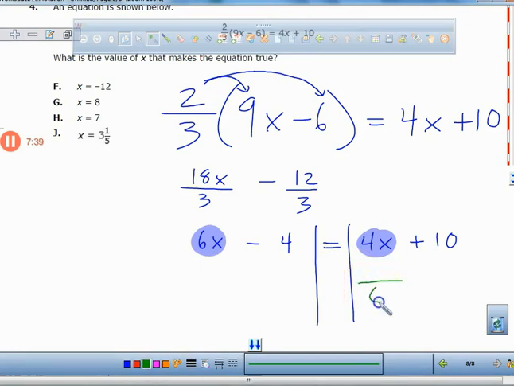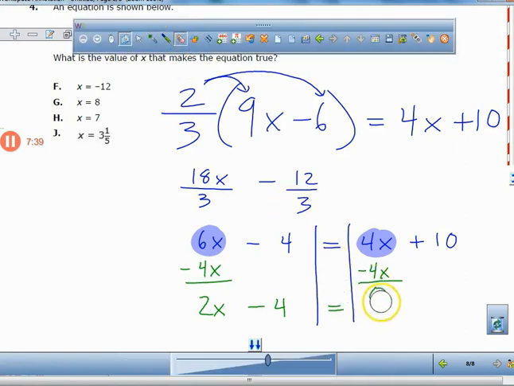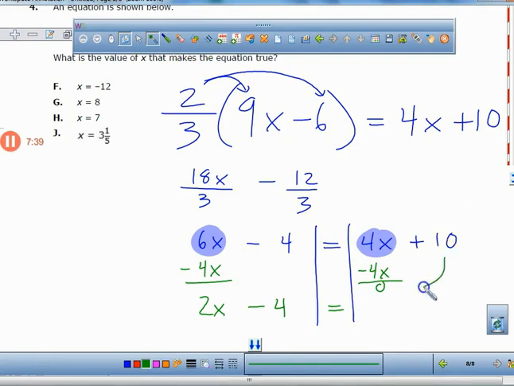Yeah, we gotta get to 0. You're right. Gotta get it to 0. Let's take away 4x. There you go. Whatever you do to one side, you gotta do the other side. And what is 6x minus 4x? Get you a total of 2 x's. Minus 4 equals, we're going to bring down that 10. There we go. Bringing it down.